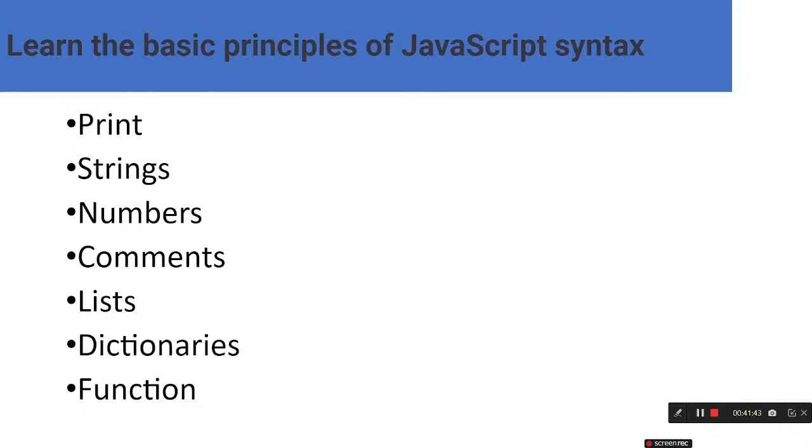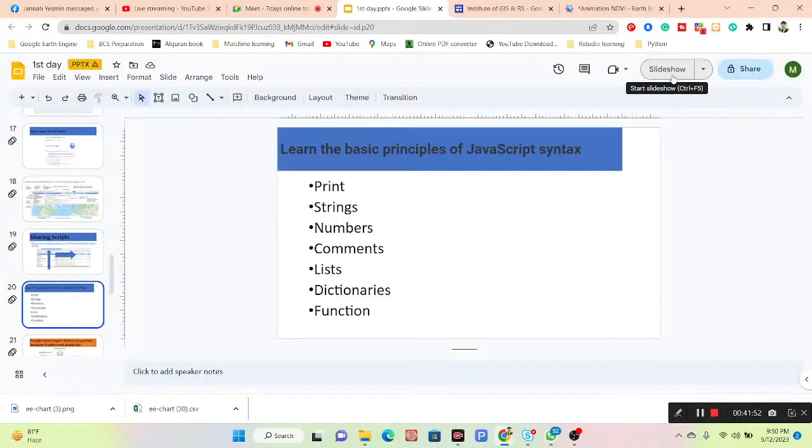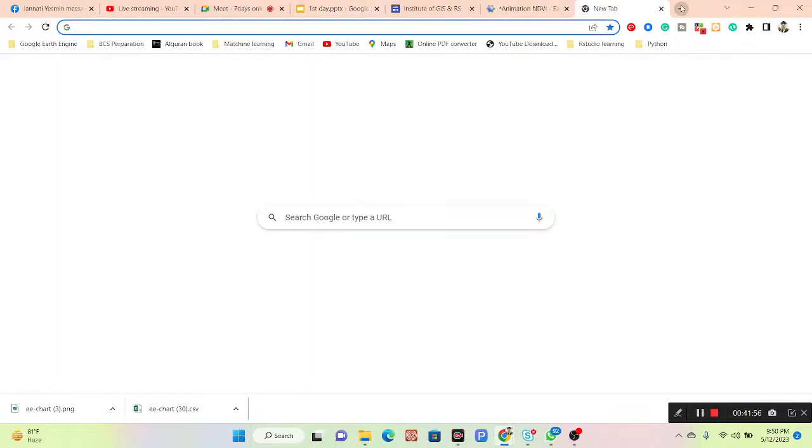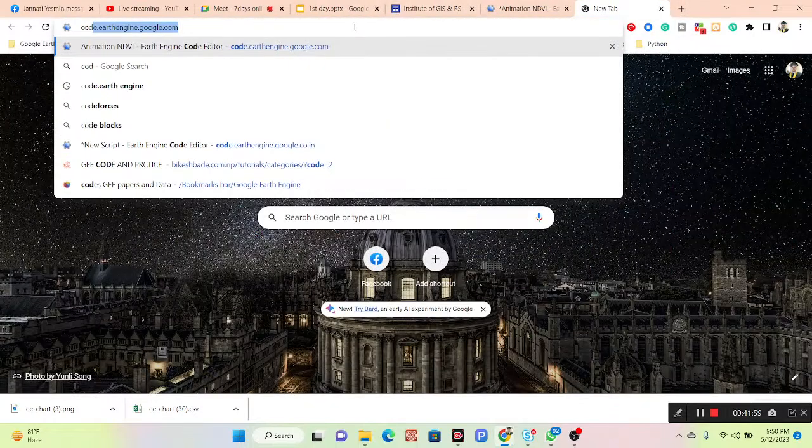We always need to work with these, but different programming languages express them in different ways. Okay, so let's go to JavaScript. We will talk about JavaScript and discuss it. So let's go. I will open a new code editor and discuss all of the syntax of JavaScript.